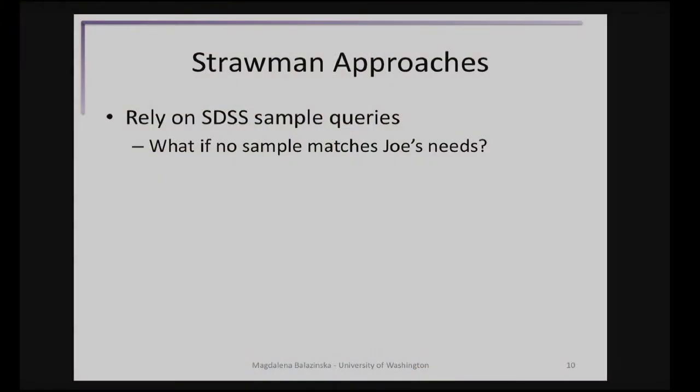If we look at the Sloan Digital Sky Survey, which is an important sky survey in the astronomy community, it has some 88 tables, 51 views, 204 user-defined functions, more than 3,000 columns. It's very tedious to go through the whole documentation. So we can do different things. So Joe could look at examples that are provided. And this is good, a great starting point.